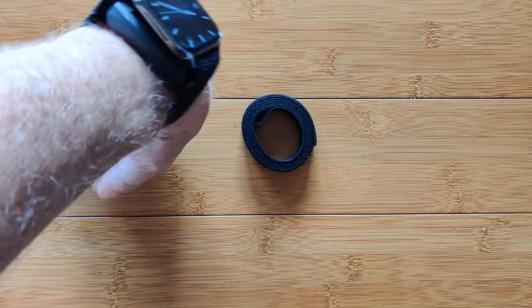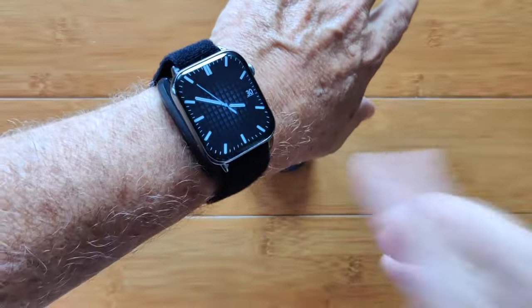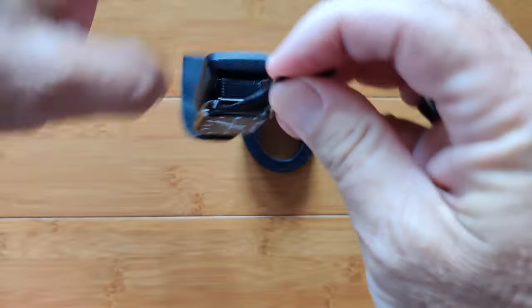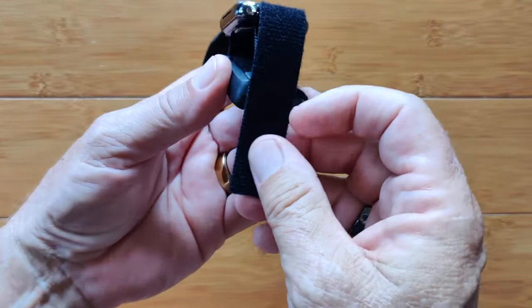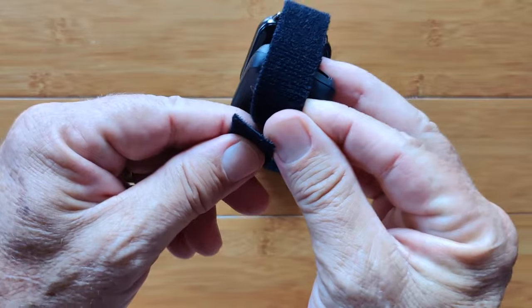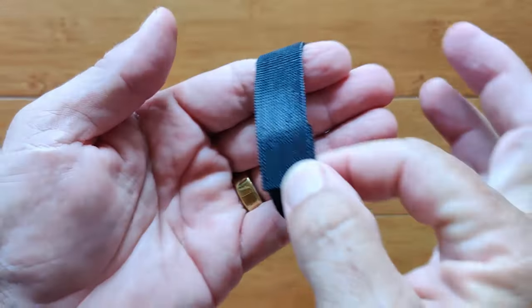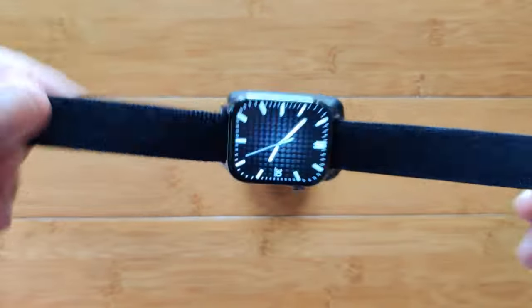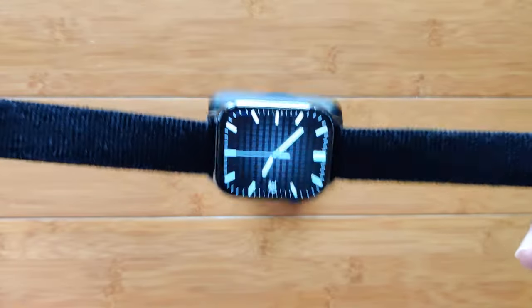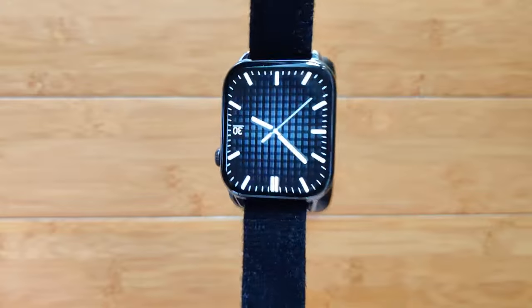I really like this because it's just kind of like a thick watch. With the strap I can use it with basically any smartwatch — you just loop it through, pass it through, and loop it back again. You can do it with a matte look or a shiny look depending on which way you feed it. So we've now got an Apollo Neuro and smartwatch combination in three different configurations, and more with your imagination applied to it.